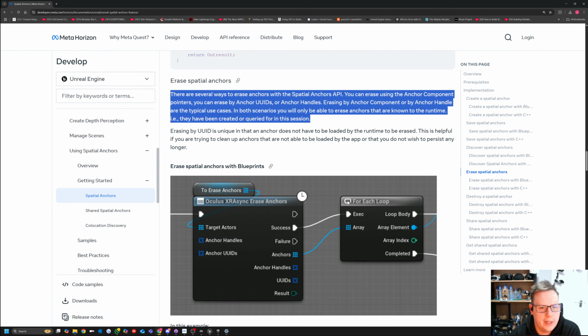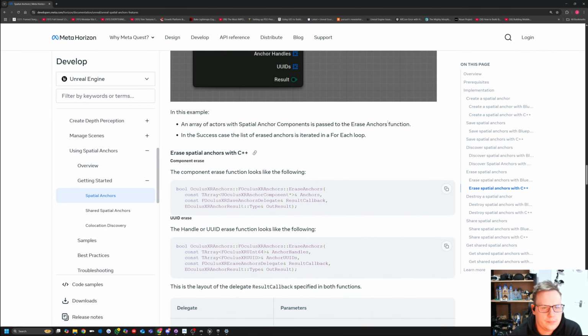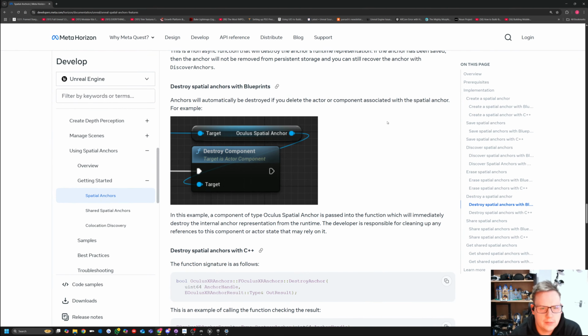Erasing by UUID is unique in that an anchor does not have to be loaded by the runtime to be erased. This is helpful if you're trying to clean up anchors that are not able to be loaded into the app or that you do not wish to persist any longer. Anchors will automatically be destroyed if you delete the actor or component associated with a spatial anchor. That's good.